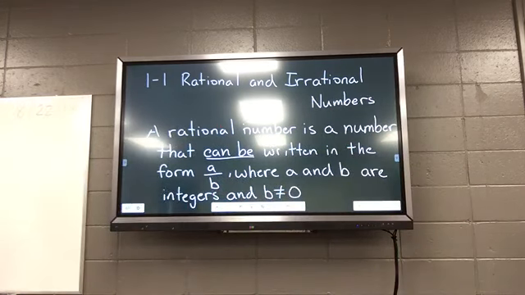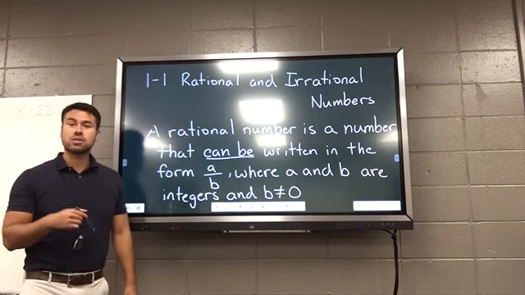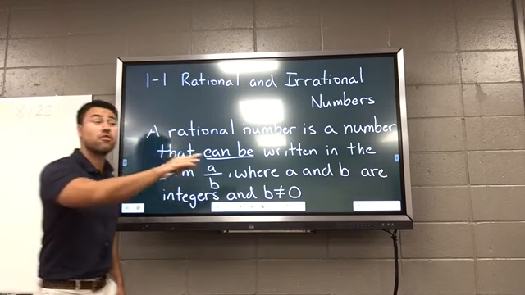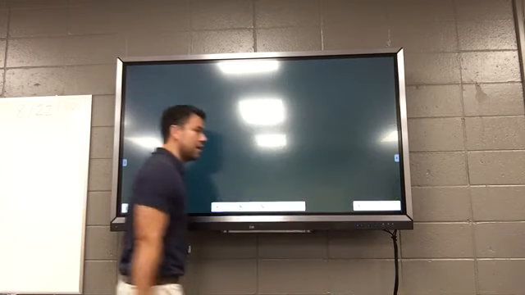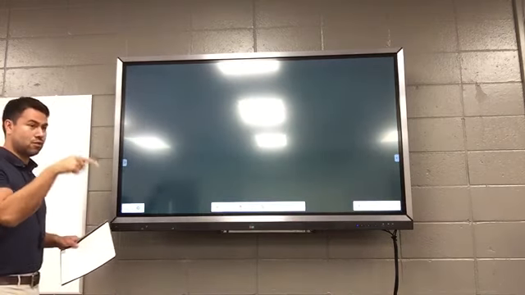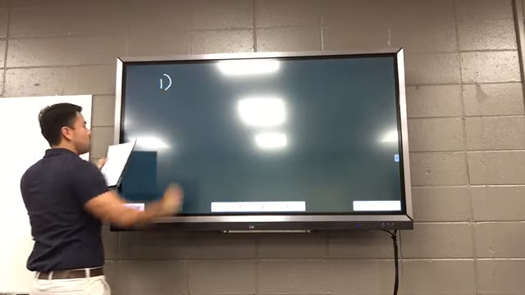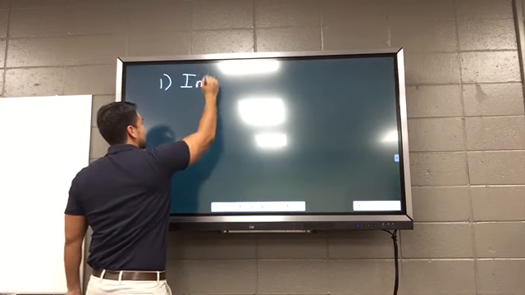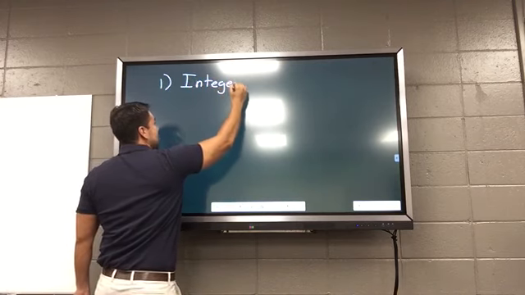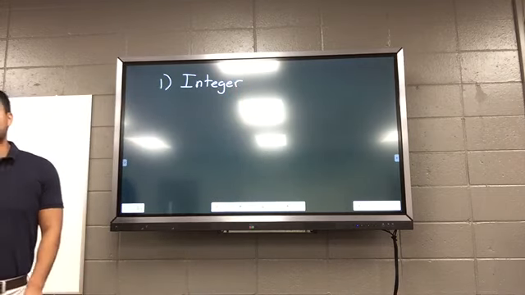Okay, so that definition may be pretty clear, but I'm going to hopefully clarify it by giving you some examples. Everyone good so far? I can give you my notes. Take as many as you can because that'll help you to remember it, but if you miss something, I have them. Okay, the first type of rational number, integers. We already talked about those kind of. Does anyone remember what an integer is?